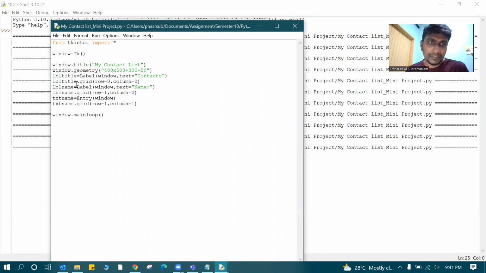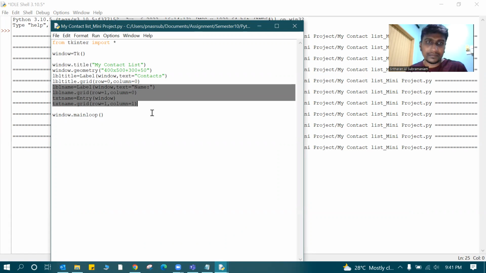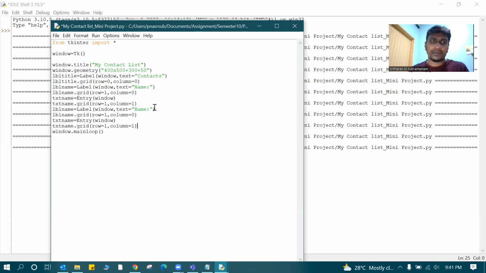So I'm just going to copy the same thing, and then just adjust the label class, the name changed to phone.